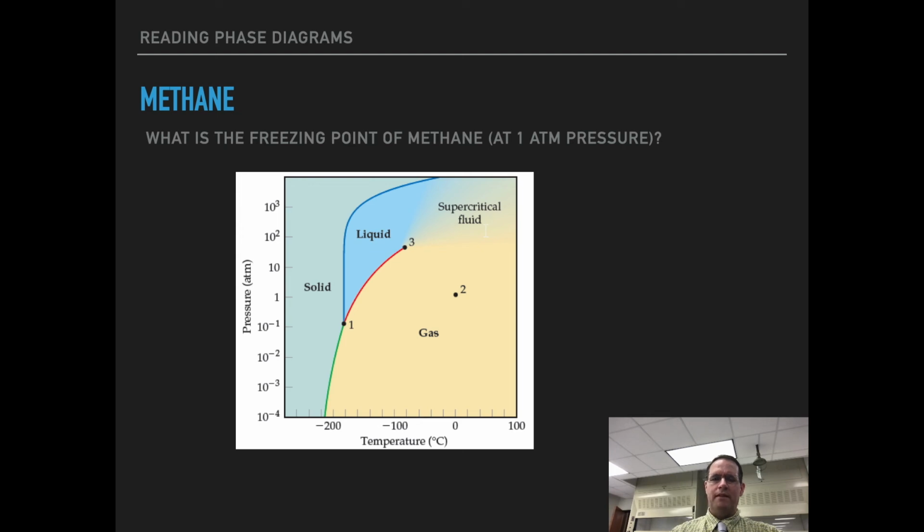What's the freezing point of methane at 1 atmosphere? Again, you find where the pressure is 1 atmosphere, and you see where that intersects the cooling curve, which is blue here, and that looks to be about minus 180 or negative 160 degrees Celsius. So it needs to be that cold before methane will freeze, and that's why on Titan, for example, you can have liquid methane occurring at the same time as solid methane. It's possible for it to rain methane on that planet and also be in a solidified form. There might be solid chunks of icebergs made out of methane, so we'll call them methane bergs, floating in a lake of methane on the moon Titan.